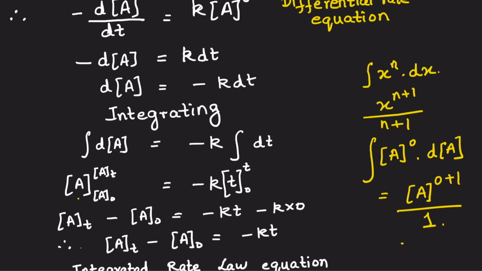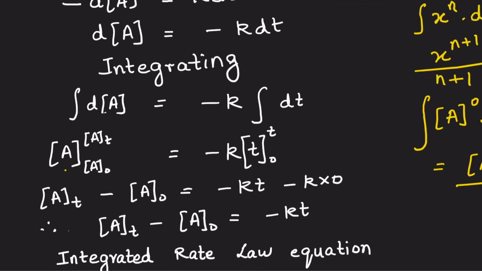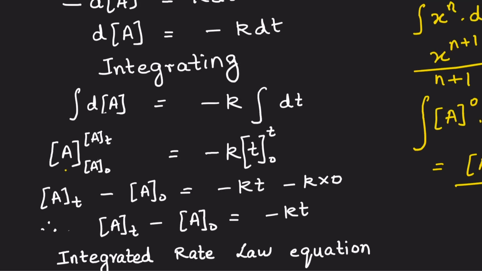Now, what is to be understood? As I said, integrating means collecting, bringing it all together. So, I have to now integrate it. I am going to integrate between certain limits, right? When the initial concentration is A0, the concentration after time is At. The time we are starting is at 0, the time we are taking is at t. These are called limits. So I'll integrate it. So I have A0, At, and I have 0 and t. Is this clear now? Got it?